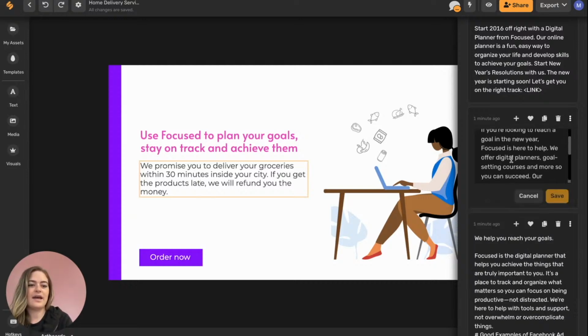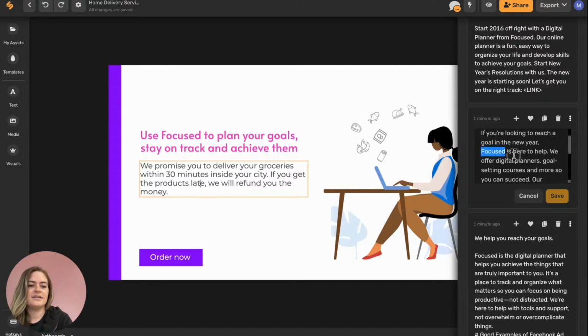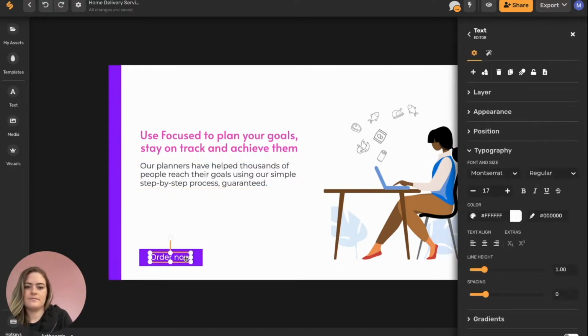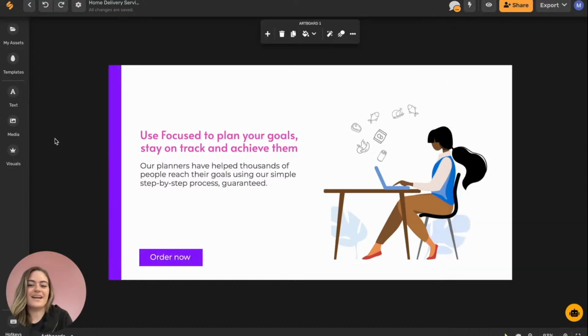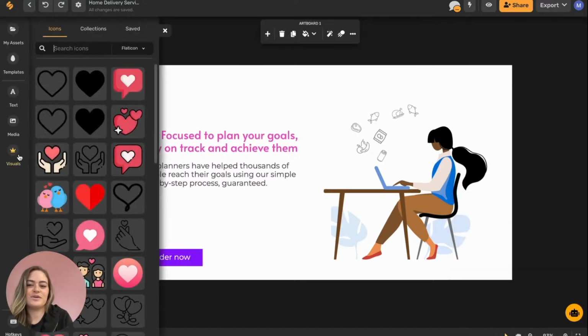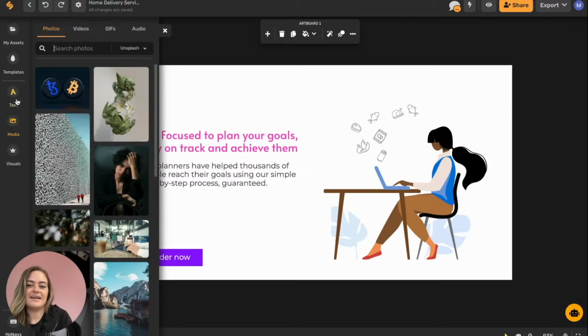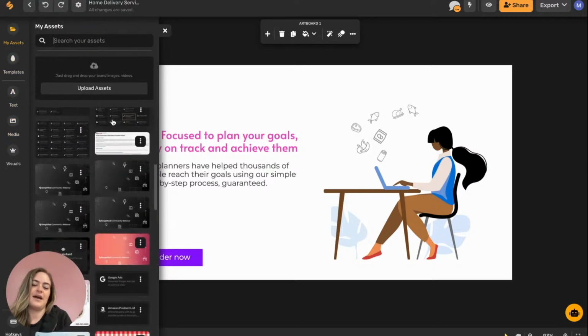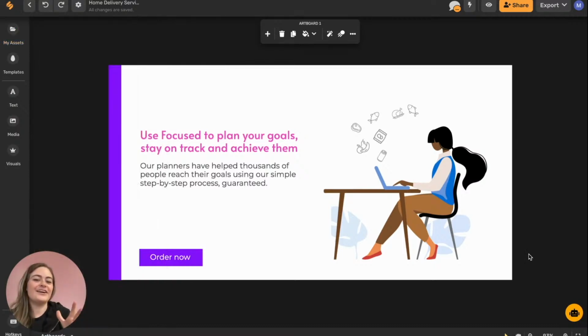And now here I can copy and paste. Now I can, of course, spice up my design with visuals, media, different text, and even my own assets and uploads here. And there you go. An amazing ad that's ready in a fraction of the time that it would have taken you without AI.